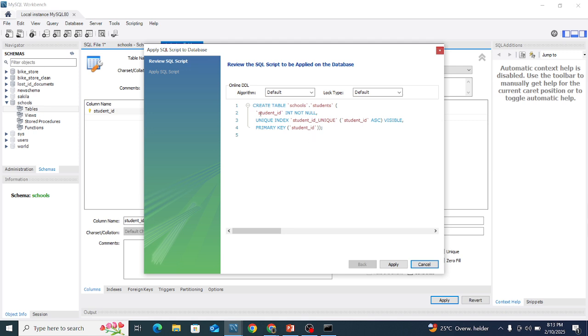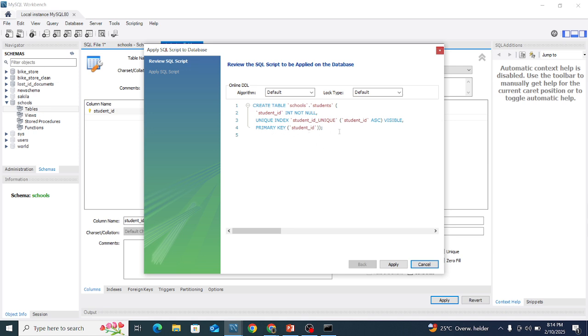So we have the student ID, and you notice that it is indicated that it is of type integer, and it should not be null. And then there are other flags that are set here, that is the unique index, and also it should be primary key.